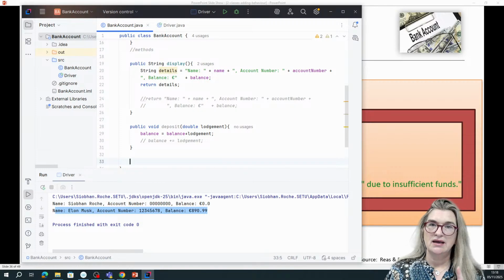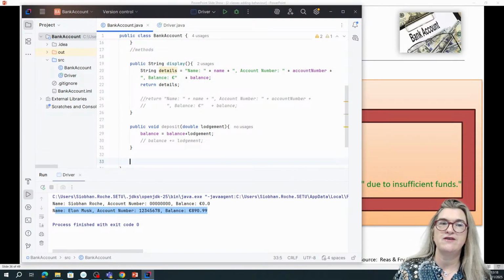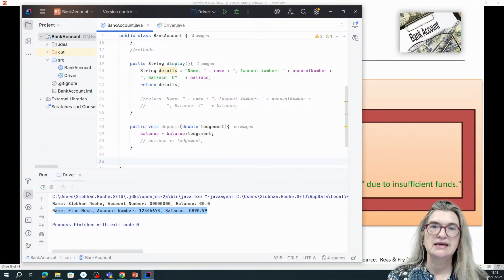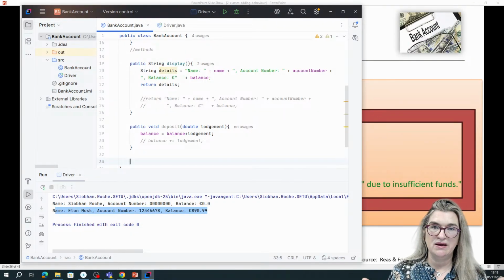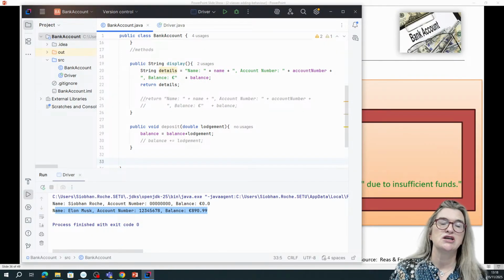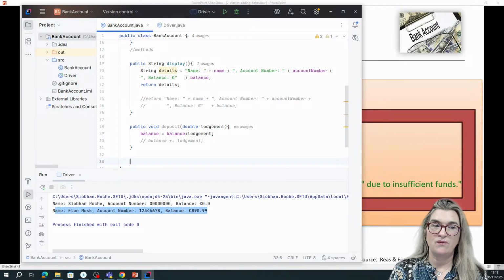Our withdrawal, the logic for that, remember what it said. It said check to make sure that there's sufficient funds. If there are sufficient funds, take the money away, and then send back a message saying yay, you could withdraw the money. Otherwise, if there's not sufficient funds, let it be known that there's insufficient funds. So when we write that, you can see that based on what we've already learned, that's an either or situation. So we're going to have an if statement.